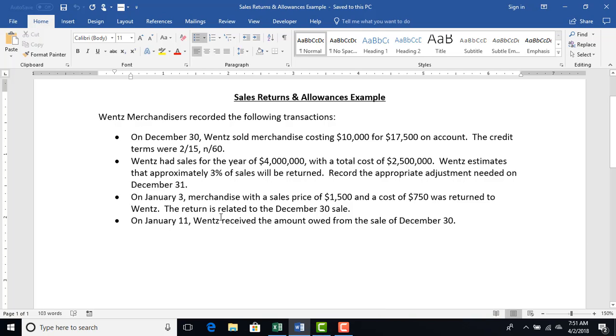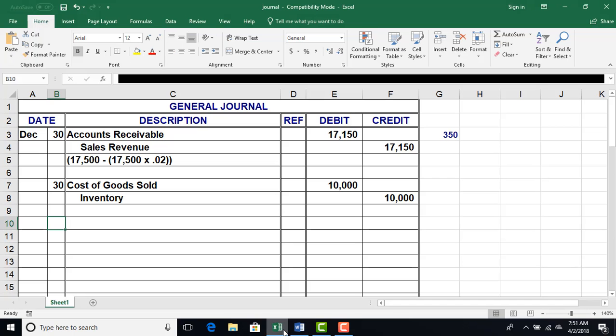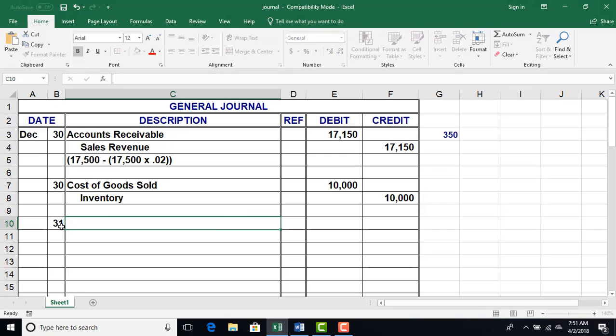Again, we have to record 2 separate journal entries for this one as well, because we have to create the allowance not only for the refund that we think we're going to have to make and the reduction in sales, but also an allowance for the inventory that we expect we're going to get back and the reduction of cost of goods sold. So a 2-part journal entry one more time, here on December 31st this time.